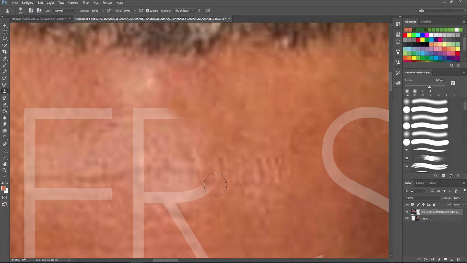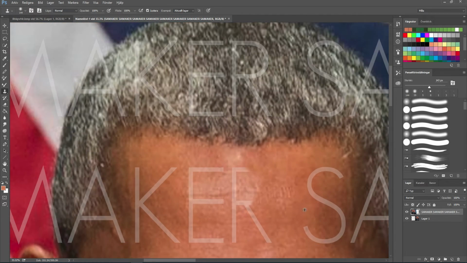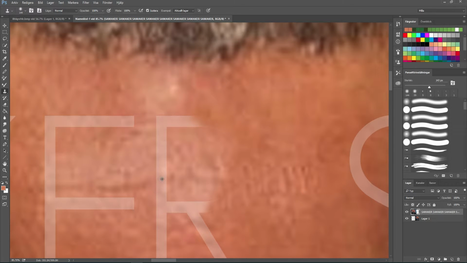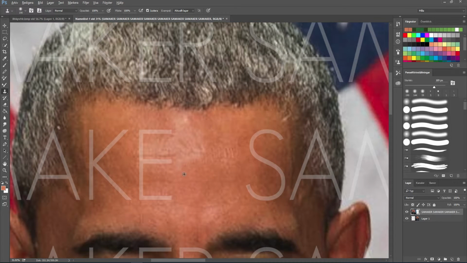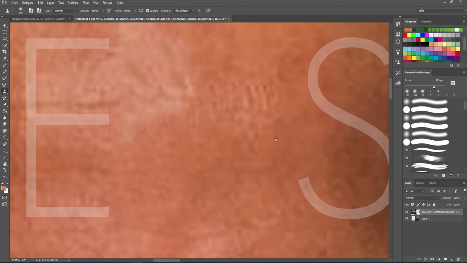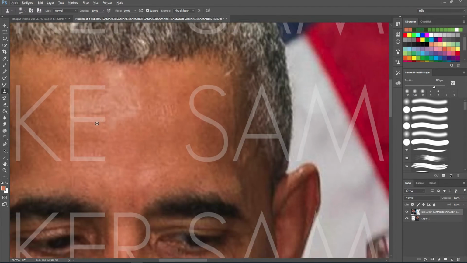Now make sure you select areas which seem appropriate. If you want to paint over this, you want to use an area which looks like it would be there, because you want to use the surrounding area to replace something that would have been in the area the watermark is. So there we go, we have quickly removed the R, even with a bit more complex background like this. Because it's just a surface with similar patterns, you can easily use the clone tool to remove that.